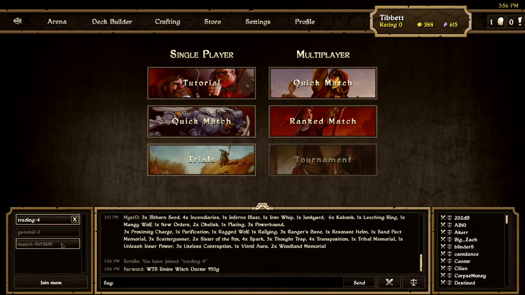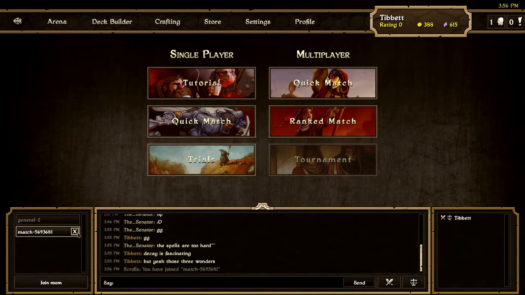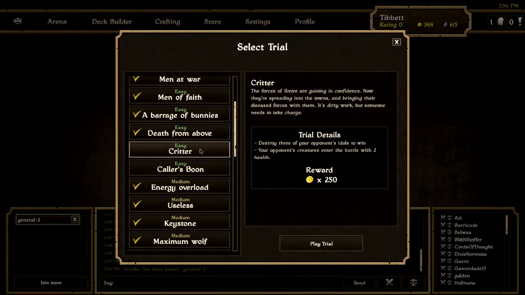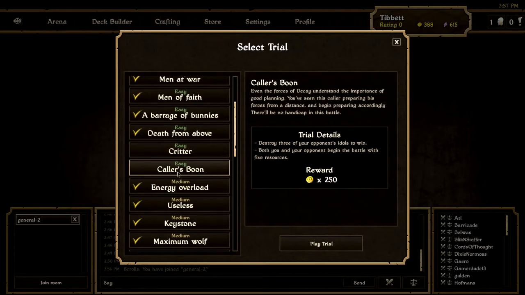Let's see here. What was the... Oh, we're still in the trading chat. Let's, you know what, let's just do a quick trial to show those off as well. This is an intro video, we might as well get a lot out of it. So, let's see. Do we want his creatures to enter battle with 2 health, and we have to destroy 3 idols to win? Or do we want the battle with 5 resources apiece? I'm thinking 5 resources. That's pretty cool.